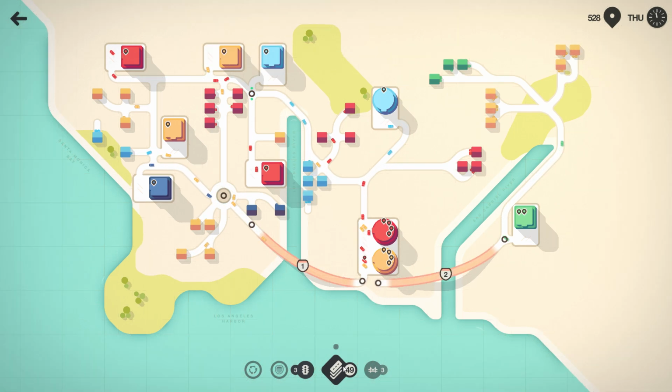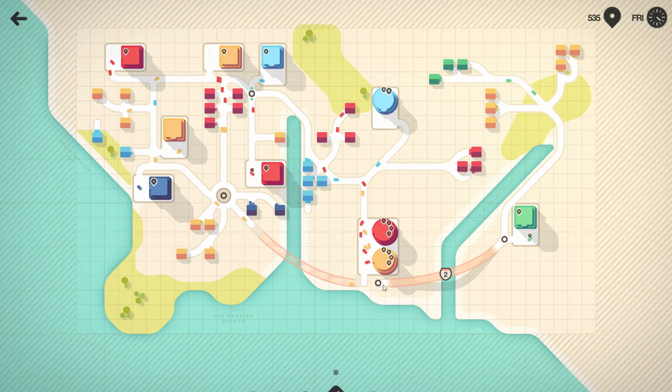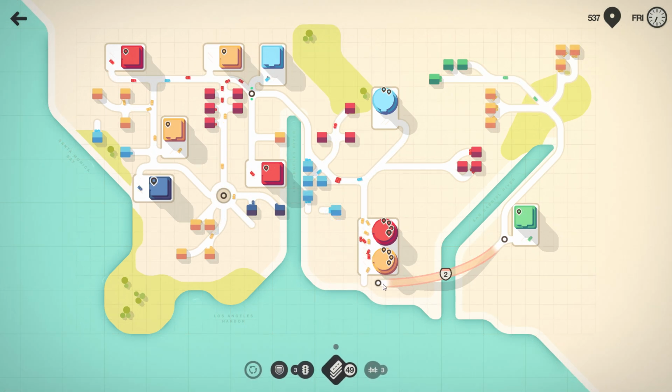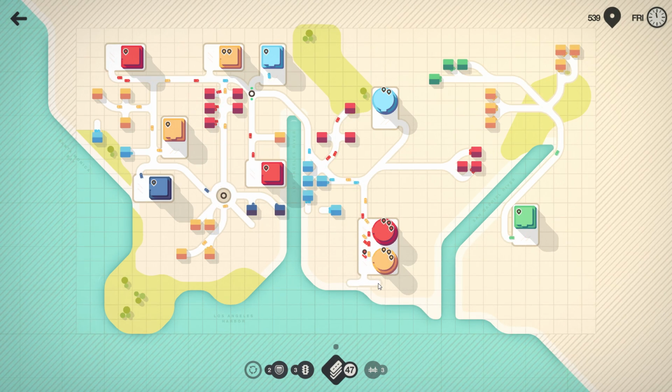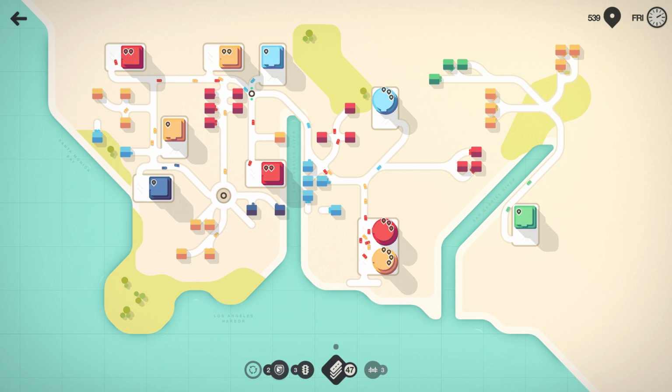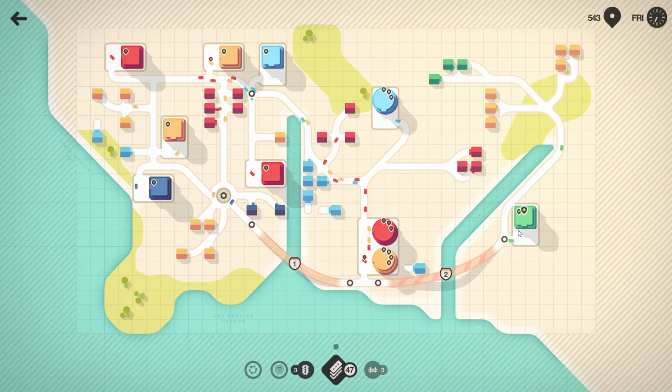Can I not? Okay, there, whatever. And then we gotta road this up. No. There, I want a road. Kind of annoying, actually, with these motorways. You gotta build, like, the road portion of it first. There we go. Motorway to you, to there, perfect. And then motorway to you, to there, perfect.